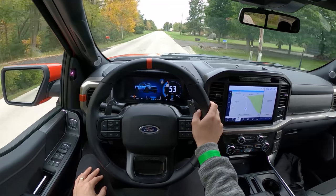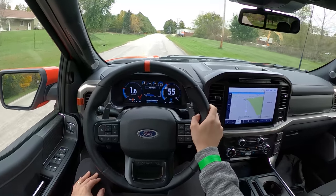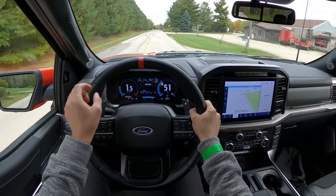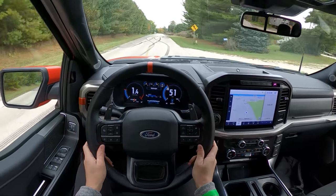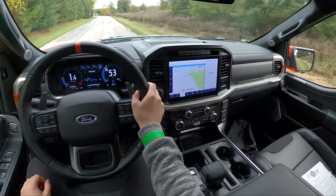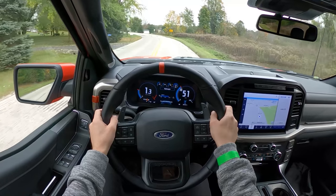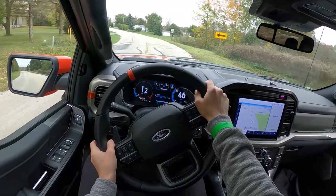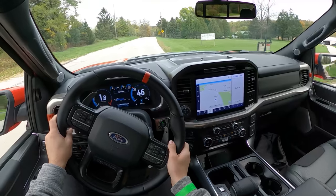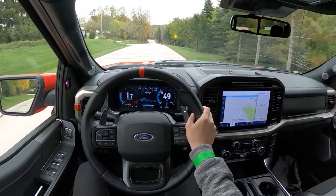Let's put it into Normal and see what that changes. The digital gauge cluster has always been a little bit funky in the new F-150, showing you a digital readout of your RPM. It definitely makes things clear — you don't really have any guesswork knowing what's in front of you. The rest of the interior seems pretty user-friendly too, with a lot of physical controls and buttons. I'm not really a big guy and I feel like I'm swimming in this a little bit, but I'm very comfortable in these seats.